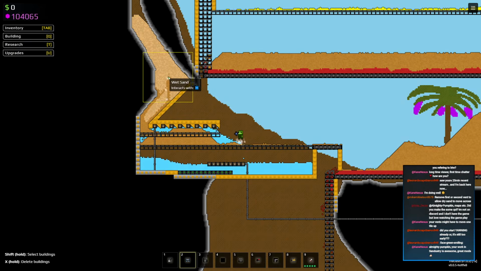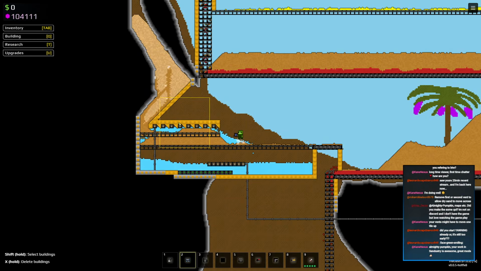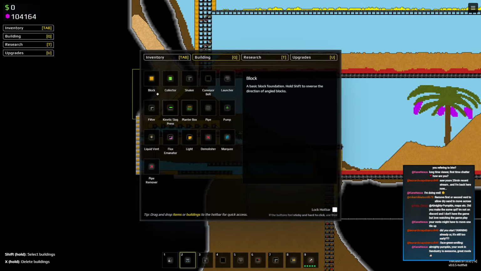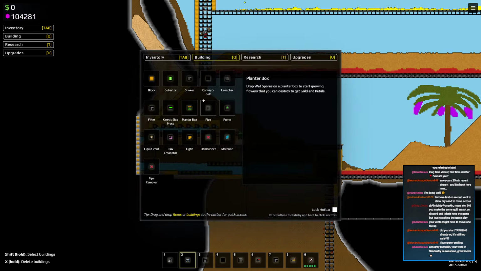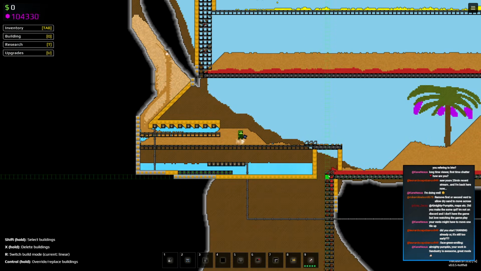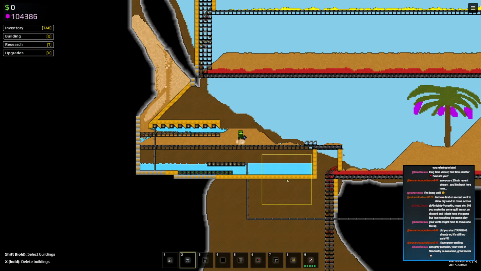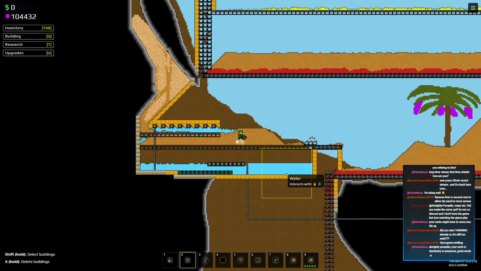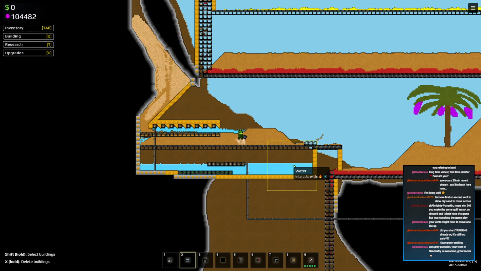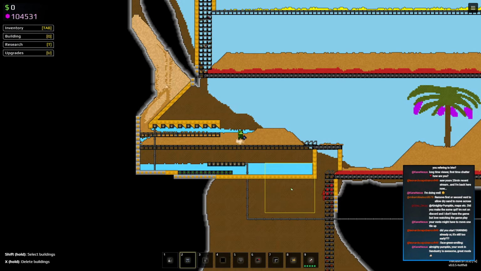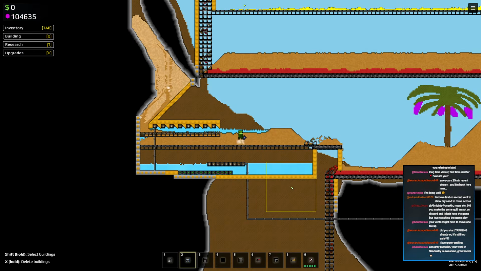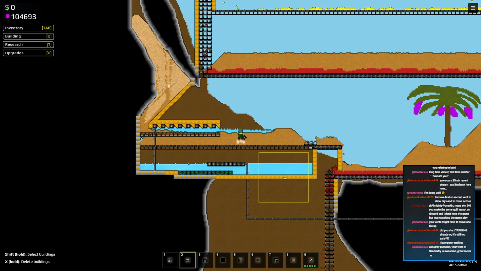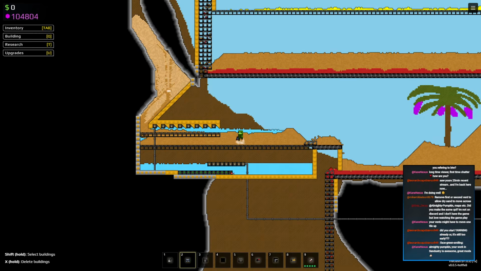Let's see if this... it's like creeping up. We'll put it at the end. Maybe that'll get the water to go back in. This might be overkill.